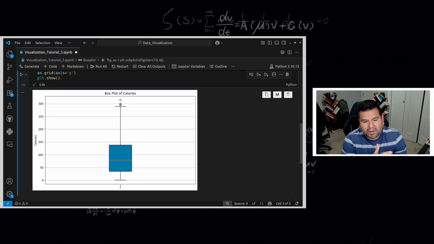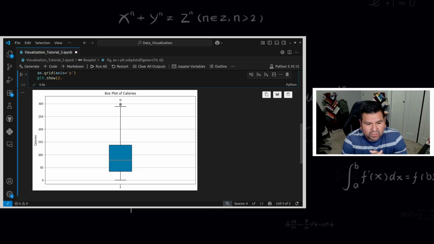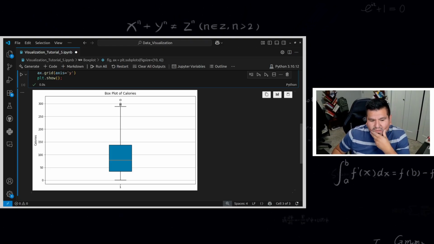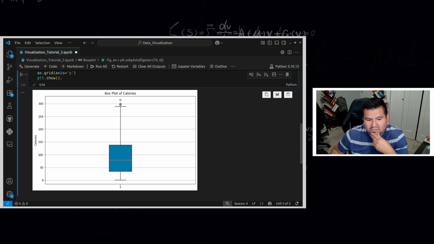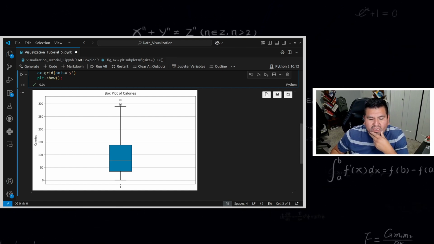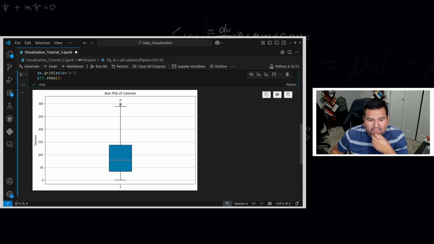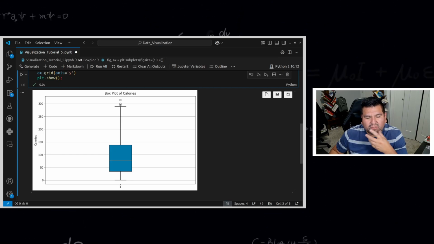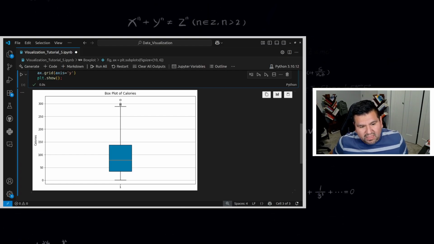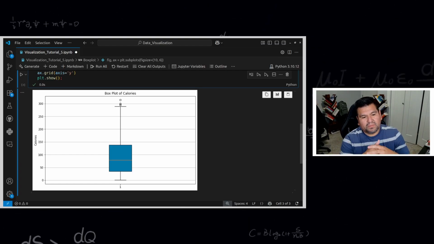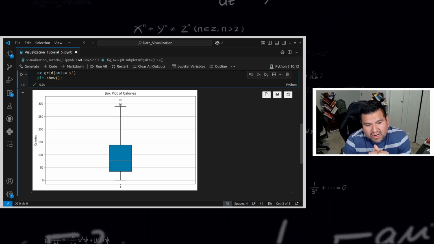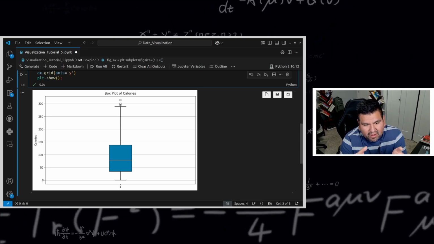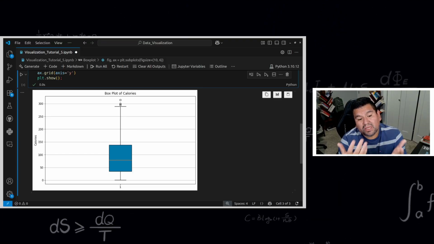As I mentioned in the previous tutorial, a box plot is just a graphical representation of the 5-number summary. Here we see the minimum, Q1, this is the median, here we see Q3, and here we see the maximum. Then these lines from here to here, and from here to here, are called the whiskers. And these data points, in some sense, could be considered as outliers, right?